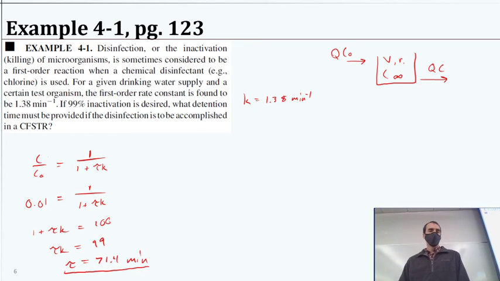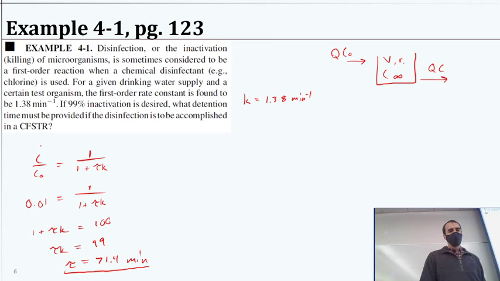So hopefully you were able to recall the first order equation we just did, or quickly derive it again. For a first order decay, that's exactly what we have here for the inactivation. Later on, we're going to look at how to relate K when we have a specific killing rate for the chlorine with a specific microbe. But for now, they just gave us this net term, so we could use this 1.38 per minute directly as K.